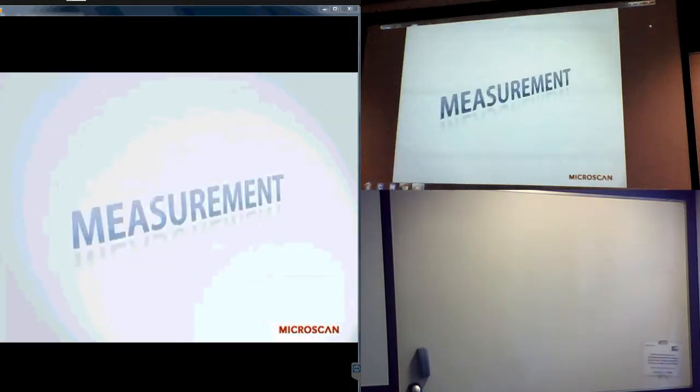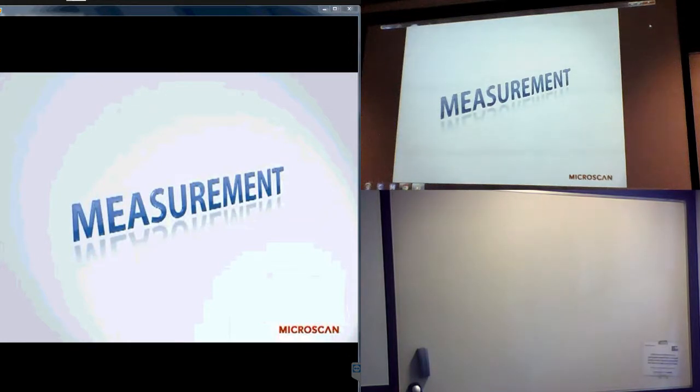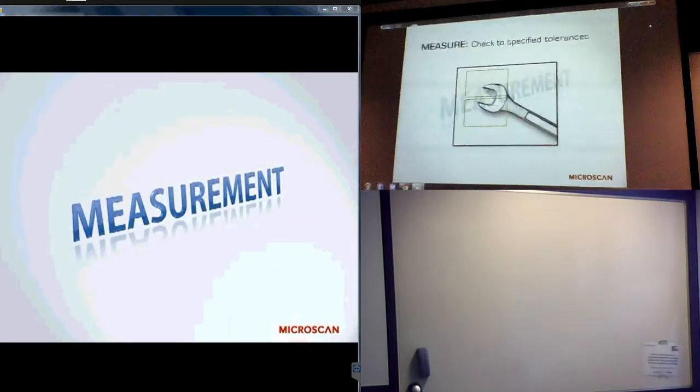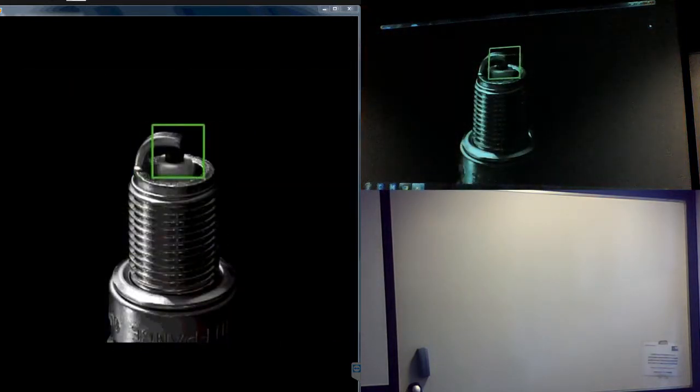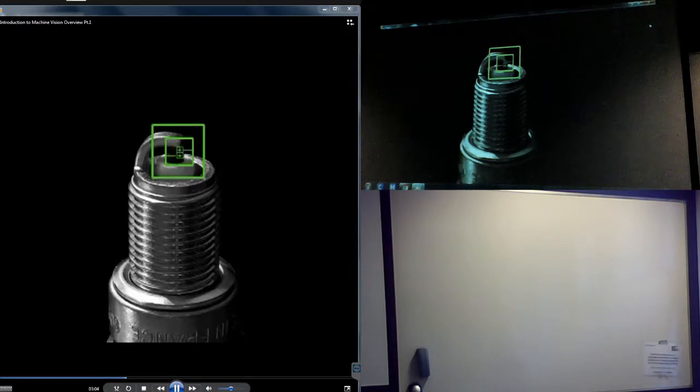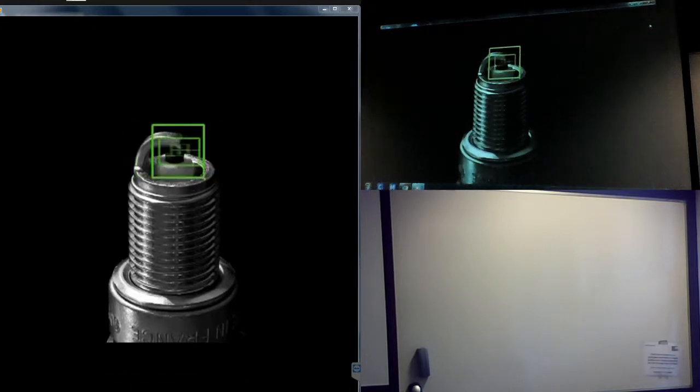Since its start, machine vision has been widely used for measurement, and by this we mean the automated measurement by a machine. That measurement can then be checked to a specified tolerance. For example, something we've been doing for years with machine vision is measuring the gap in spark plugs. As you may know, this gap needs to be a certain width, or the car won't run as well. Therefore, this gap measurement is an extremely critical spec for the part. We can use a camera and measure the spark plug gap by machine. This eliminates the need for a person to be there to measure and adjust the gap manually. We can automate the process and do it more quickly and accurately.